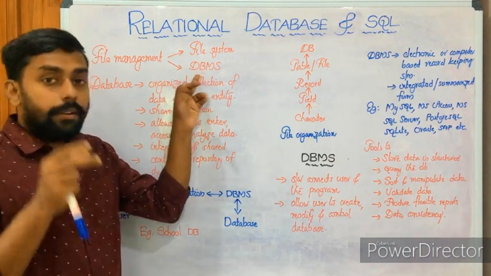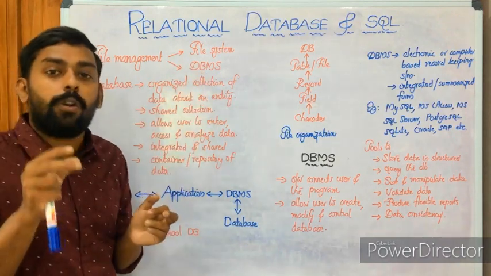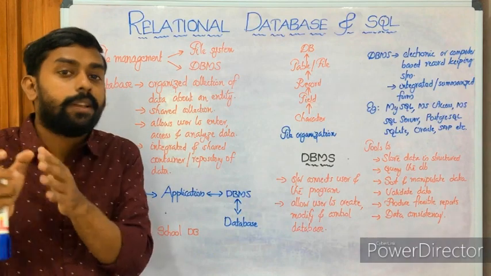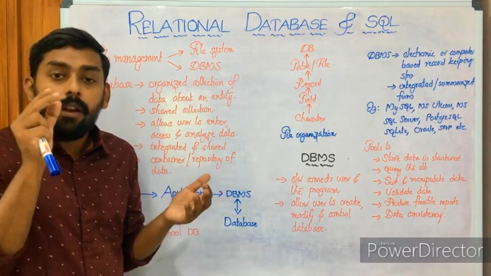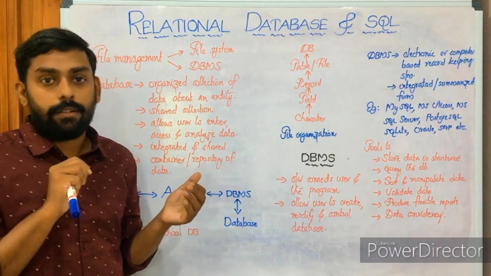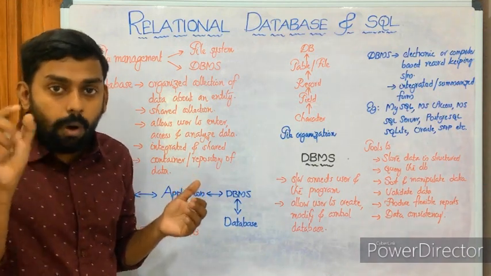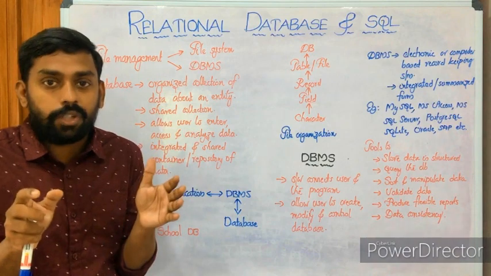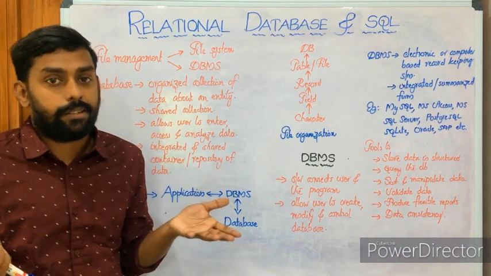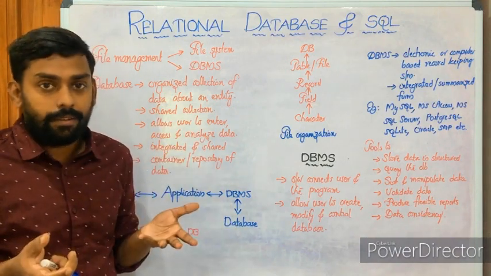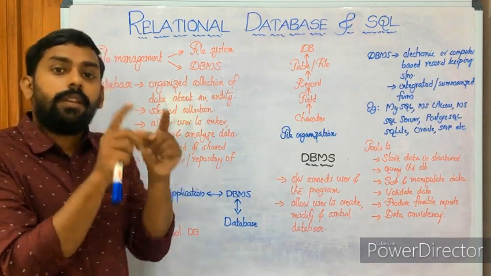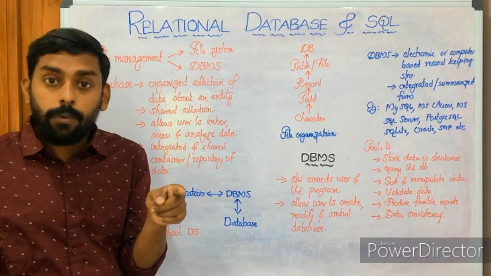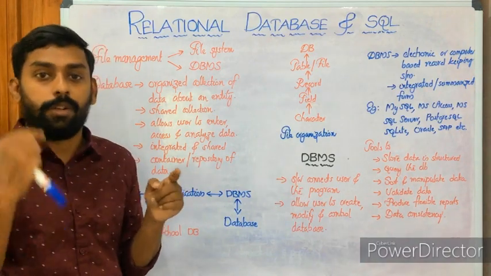So as a database management system is a pure computer-based record keeping system, there will not be scattering of data. There will be data stored only in one place, right? That acts as a server machine, and all others act as clients. Clients can access the data, right? So if you change the data in any of the places, the change will be reflected in the server machine, and that change will be reflected in all other machines, right?